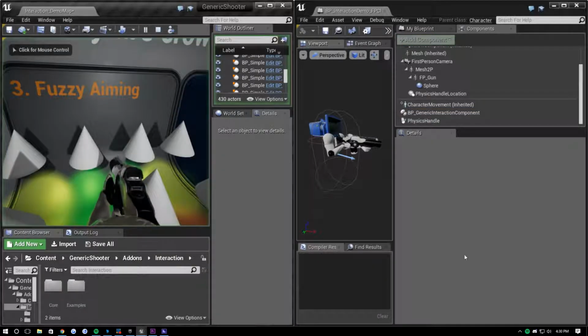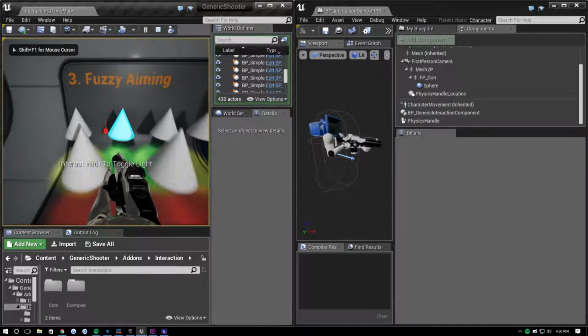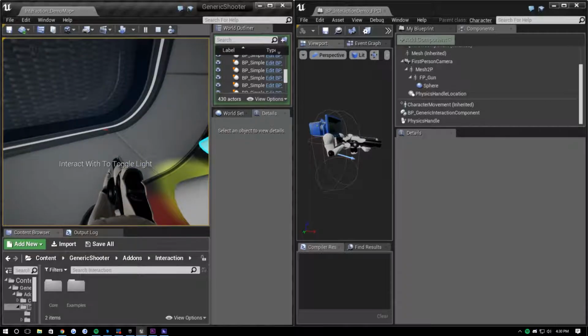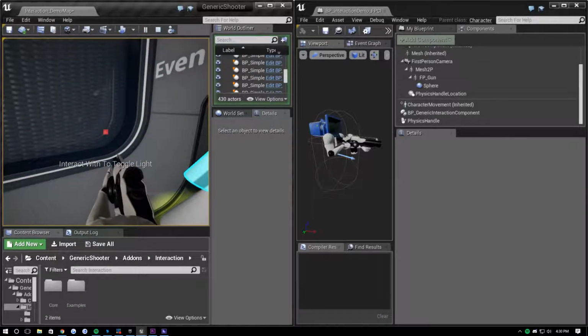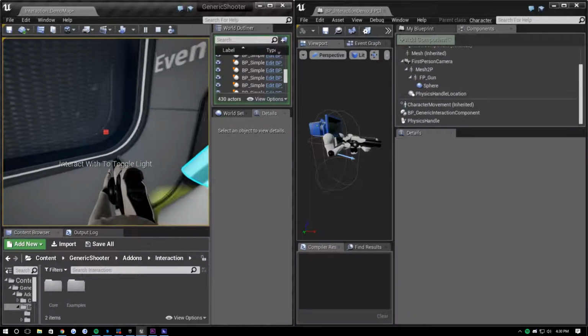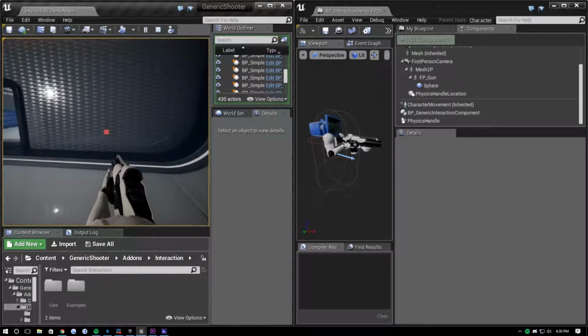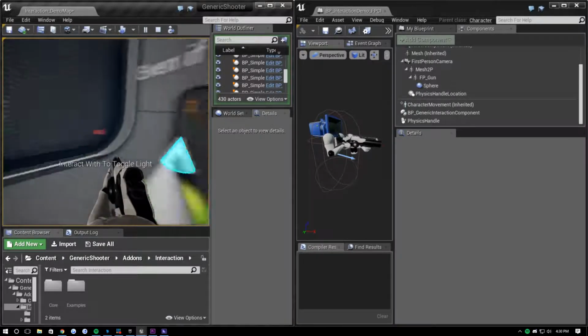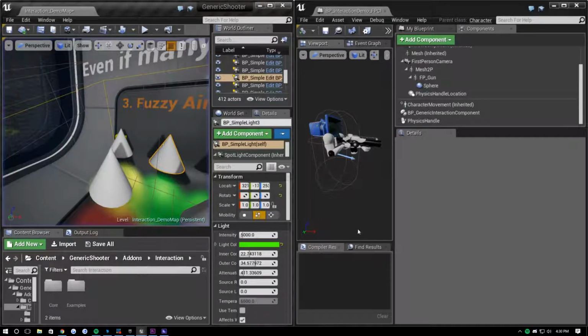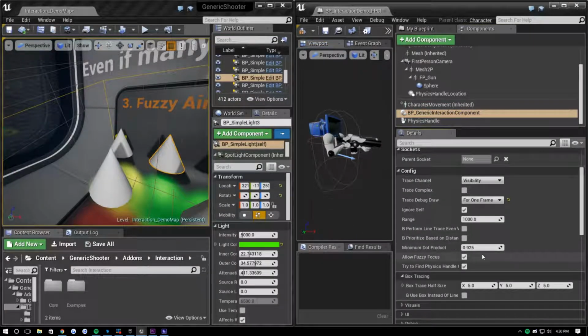But 0.45 means you can pretty much interact with something to your far right here. So as you can see, even though I'm aiming way over here, the interactable way over here to my right is highlighted. And 0.45 is usually about a 180 degree cone in front of you. Now the default 0.925 is about 10 degrees, and I find that works pretty well. But if you want a wider range, you can go ahead and decrease this, or if you want a tighter range, you can increase it.